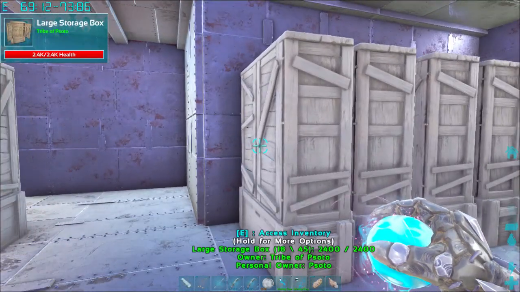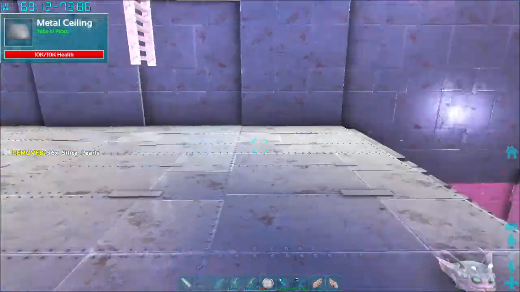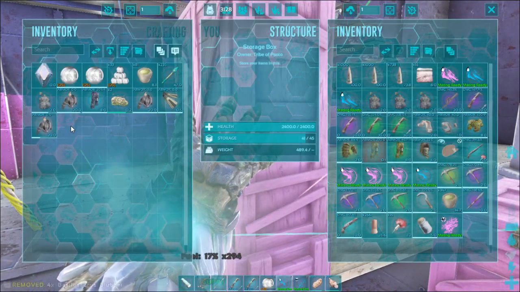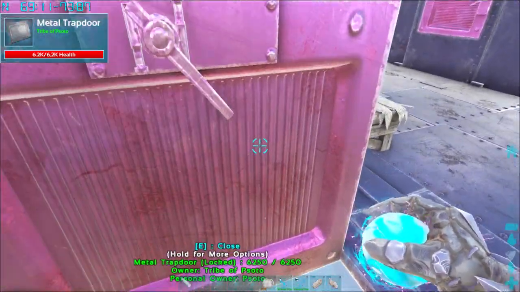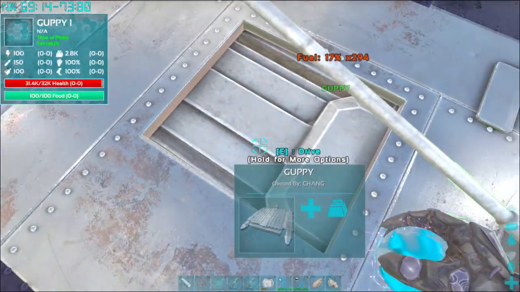Alright, let's just do this. Oh no, that goes downstairs. Put that there. Alright, now we have 16 of that. Oops. Alright, I guess we'll just continue on.